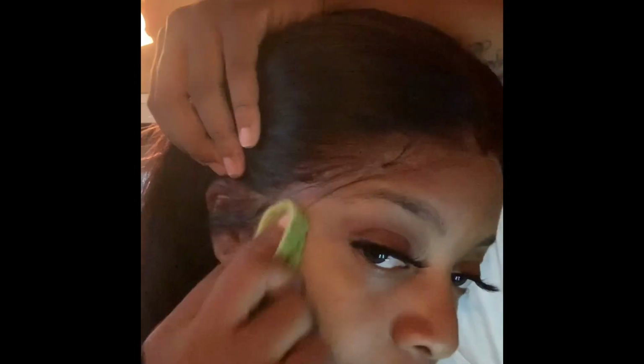So right here is where I show you guys where you take a wet, damp towel. We use water to get rid of that harsh white line that the glue left behind. Just wipe it. You can even wipe on the hair. The wig will not lift with water. Well, if you use a lot of water, just make sure the towel is damp, not soaked.